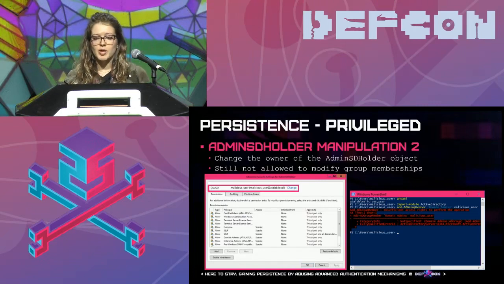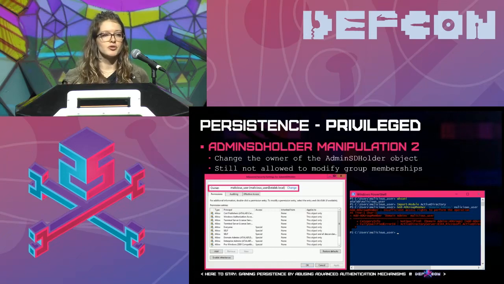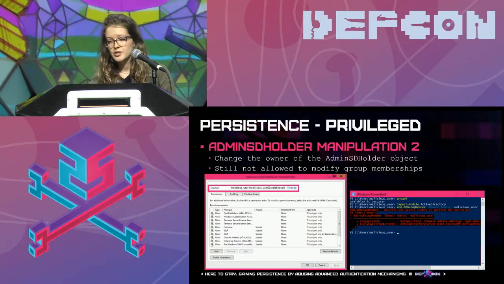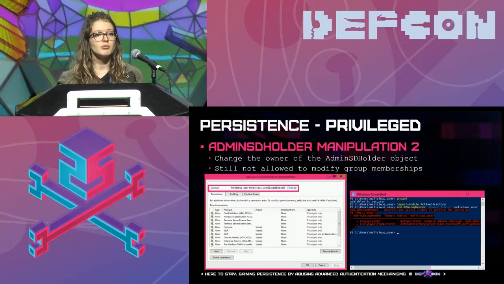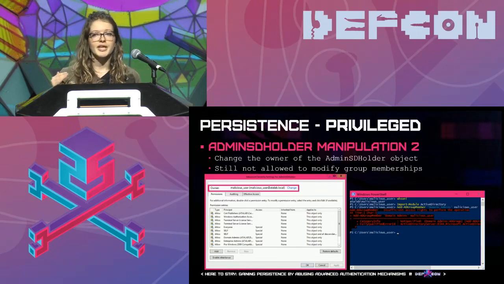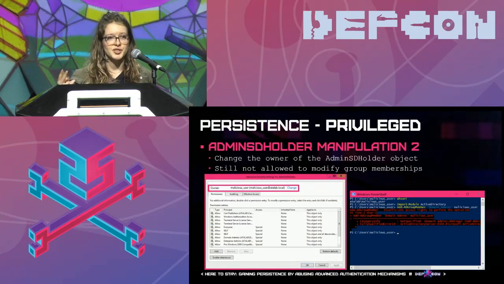However, as a result, we now have a bunch of new tools emerging that are scanning the environment and attempting to find any ACL misconfigurations that might be abused by attackers. This is why we took another step back and looked at the owner of the object, which is not part of the ACL. So for example, if you have ownership over the domain admins group, you can get to domain admin privileges in 2 steps.